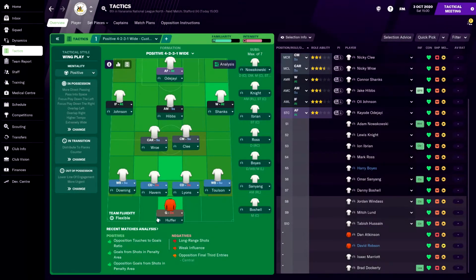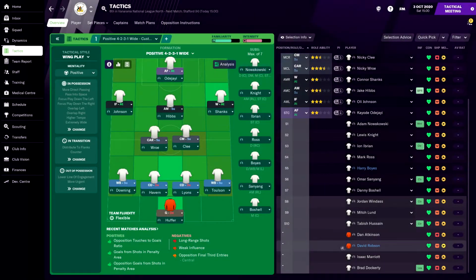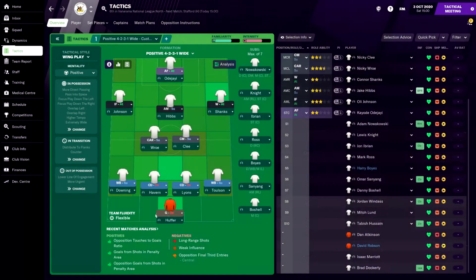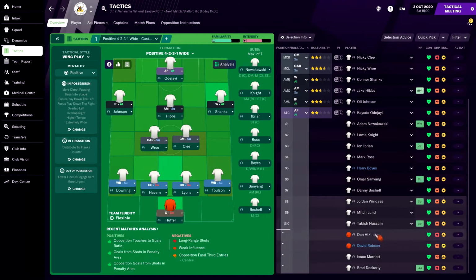And then we got Huffer, who's pretty decent, but let's compare him to David Robson, who's probably more solid than the white. So let's have a look. No, he's not. So I think what we do, we are keeping Robson as a backup keeper anyway. But basically that's what we're going to do.